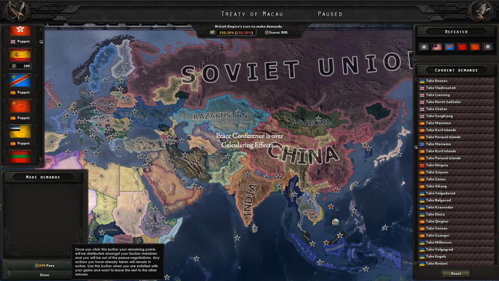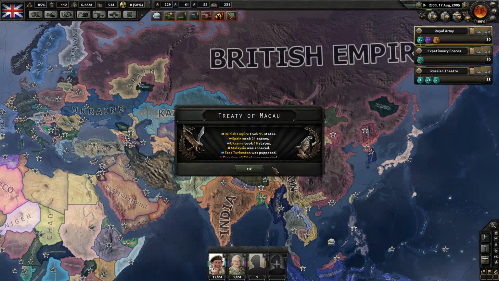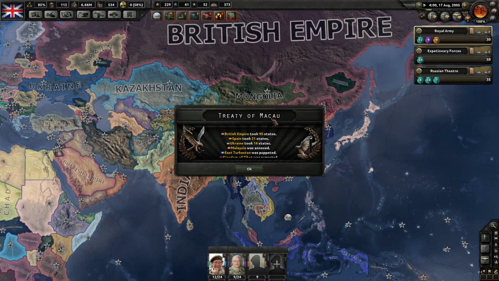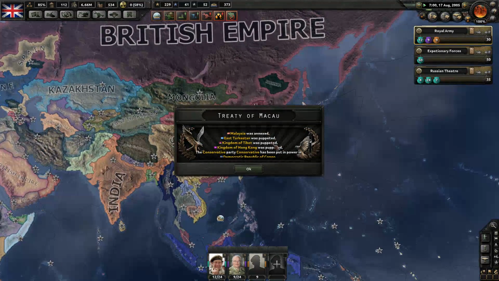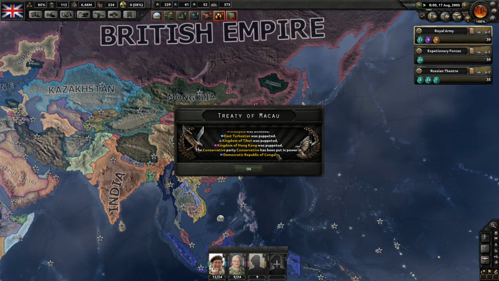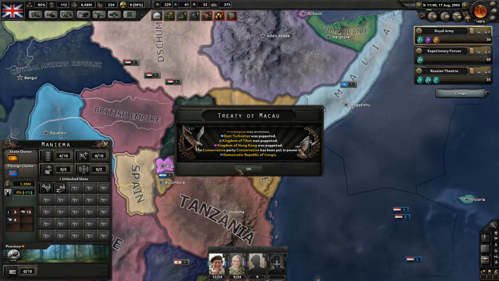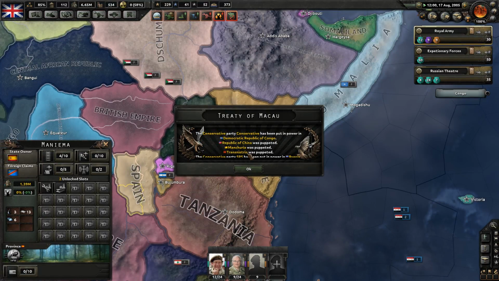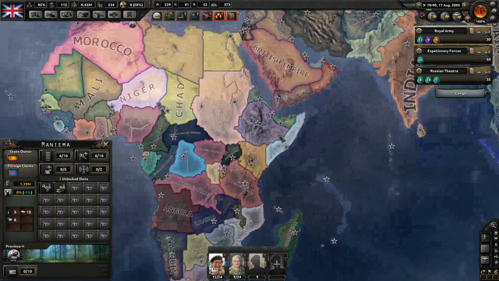And it is done, actually, but yeah, let's click done. There we go, that's how the world looks like. There we have the Republic, here. The Treaty of Macau. British Empire took 95 states, Spain took 21 states, Ukraine took 16 states, Malaysia was annexed, East Turkestan was puppeted, Kingdom of Tibet was puppeted, Kingdom of Hong Kong was puppeted, the Conservative Party has been put in power in the Democratic Republic of Congo. Oh, we even forgot to annex them, great. The Republic of China was puppeted, Manchuria was puppeted, Transnistria was puppeted. The Conservative Party, SPS, has been put in power in Russia, Macau was puppeted, South Abkhazia was puppeted, the Chechen Republic was puppeted, and equipment has been seized.